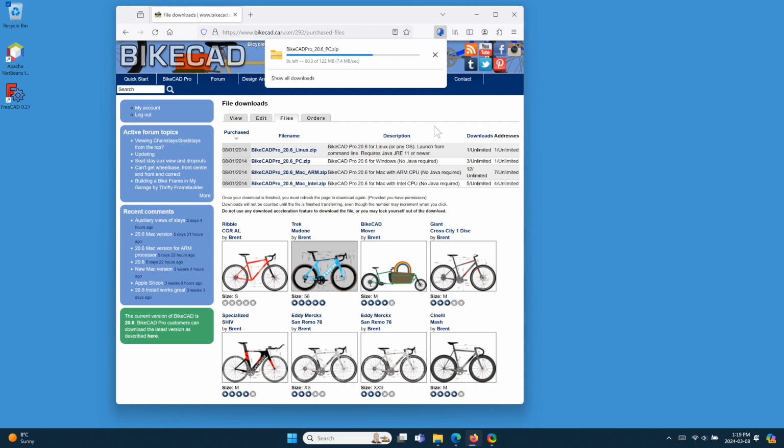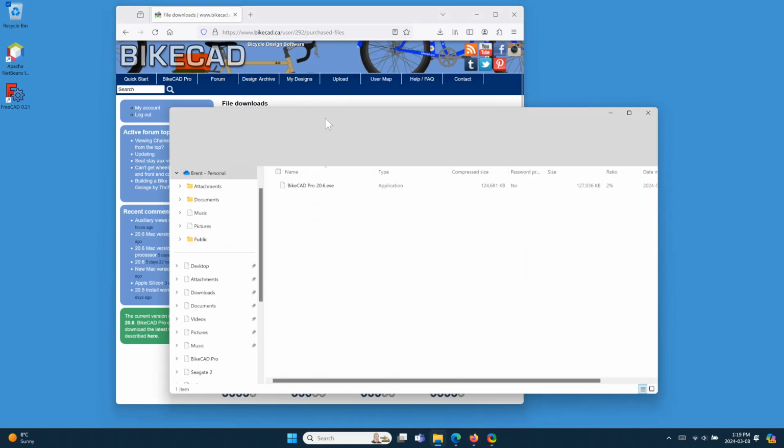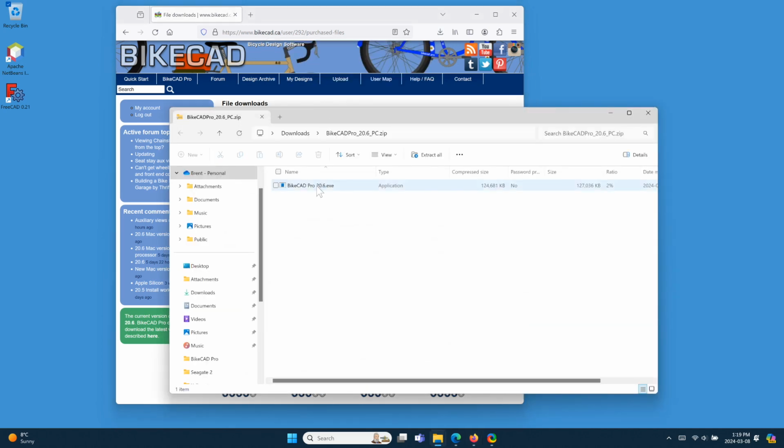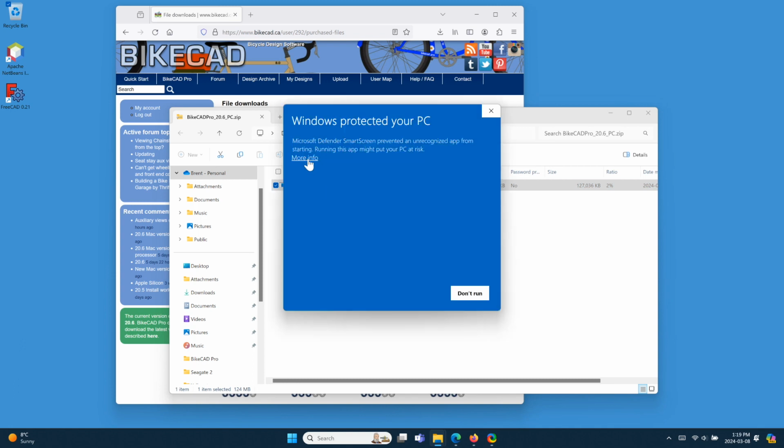You can go there and extract the contents of the zip file, or, if we like, we can open it directly from our browser. We'll double-click on the executable setup file. Notice here that Microsoft Defender SmartScreen has recognized the potential danger in a file downloaded from the internet. Of course, this file is safe, so we can click More Info and then Run Anyway.